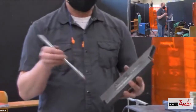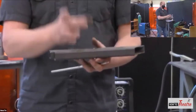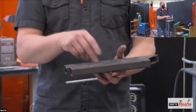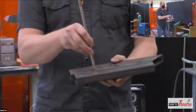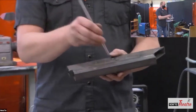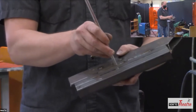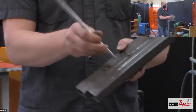So I like to think of it like if you are making pasta. You've got your flour, which is your base, and you make a little hole for your egg to go into. Your egg is the weld. Then you're taking your egg and you're slowly incorporating the egg into the flour as you're mixing. So I like to do little circles and just grab the sides of that steel and slowly bring it together over to the other one and stitch it together like that.